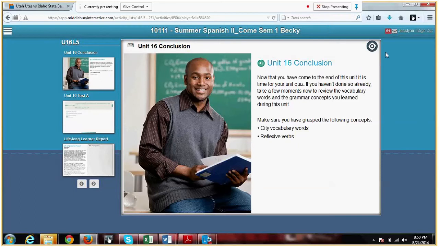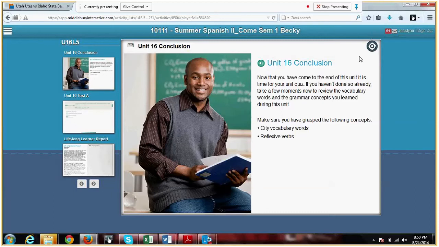Over here on the top right-hand side, you'll see a navy blue circle, or you'll see a bright red circle. If it's navy blue, that means that you can do it as many times as you want to get 100% on the quiz or on maybe the practice questions. But if it's in bright red, that means you only have one chance to do the activity. So it's going to give you a bunch of review questions, a bunch of review activities before you get to the test. So make sure that you're redoing those and you're writing notes, and make sure you're going through those so that once you get to the red circle over here on the right-hand side, you're ready to take the quiz only one time.